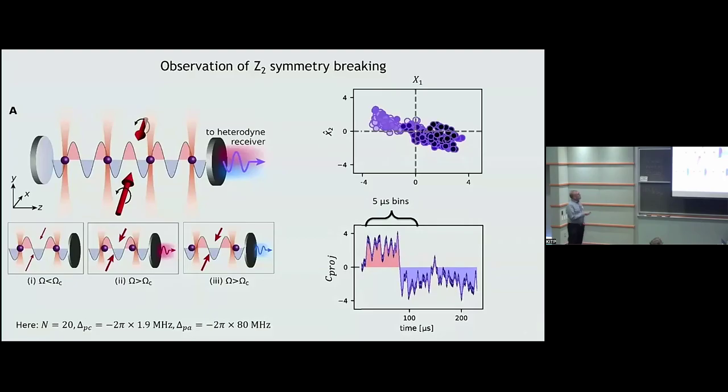Okay, so here's how we do the experiment. We take tweezed atoms and place them at nodes of the cavity field. As shown in this graph here, we place them at half-integer spacings. One advantage that gives us is that the system is now immune to center of mass displacement, so it's a much more robust setup. And then we drive atoms with light from the side, and we look at the emitted light, in our case on a heterodyne receiver, that allows us to measure the two quadratures of the cavity field.